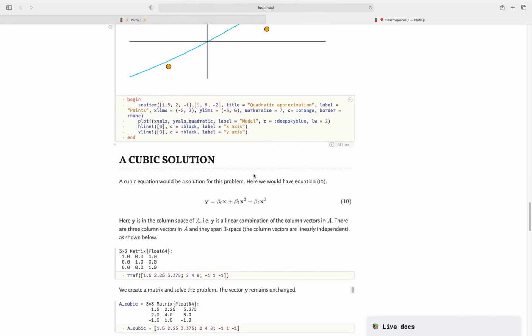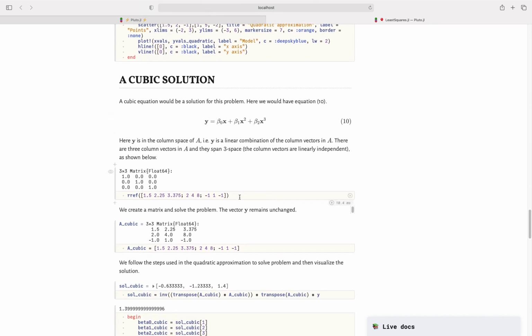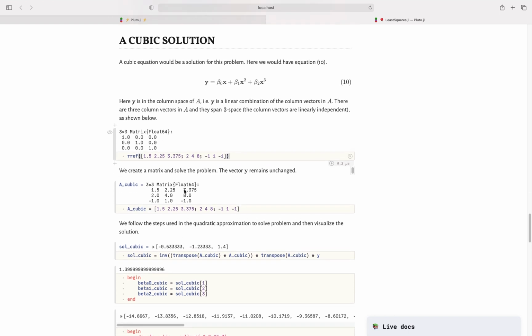Let me show you. In 10, very easily, we're now setting up our column vectors as x, x squared, and x cubed. And now we need 3 coefficients. Now I'm just going to show you that x, if I take x as a column vector, x squared as a column vector, x cubed as a column vector, remember each element is just squared and then cubed. If I do a row reduction on that to row reduced echelon form, we see we end up with the identity matrix, and those three are definitely linearly independent.